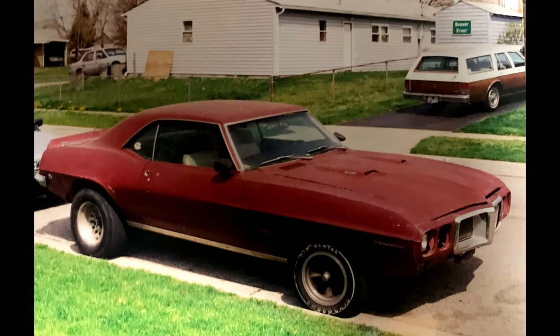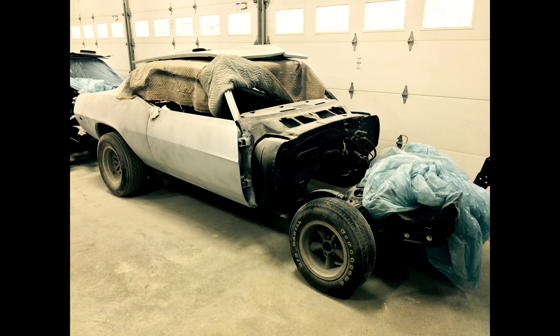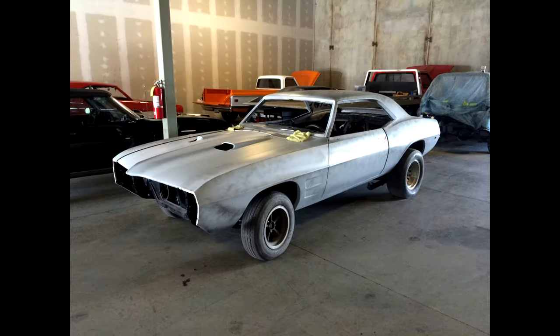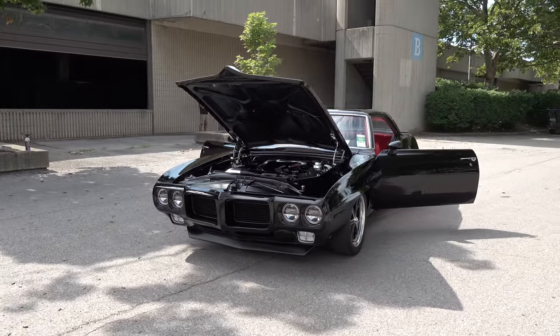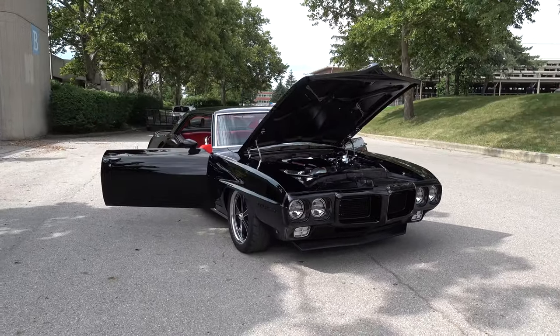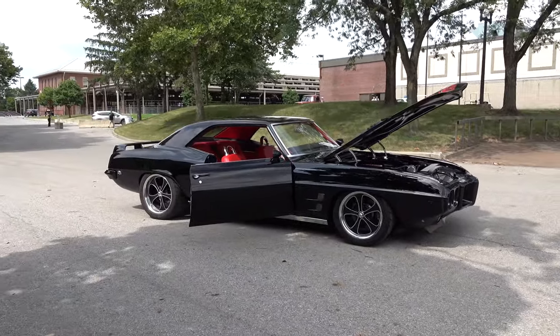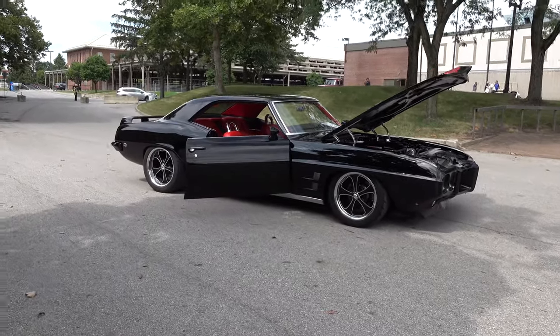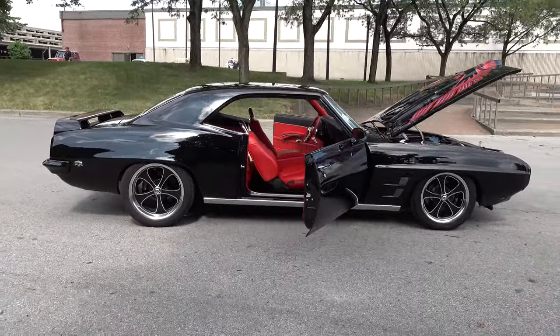It was worn out — painted a bright orange, a local neighbor had it, and it just sat. The Firebird is always a neat-looking car. I think the Pontiac has a nicer body shape than the Camaro — it had more style, more of a luxury performance car versus just downright muscle. Pontiac was always one step above, then Oldsmobile, then Cadillac. The Trans Ams and Firebirds weighed a little more than the Camaros because they came with more insulation and a higher-end interior. My first car was a 79 Trans Am, so I'm a fan of them too.